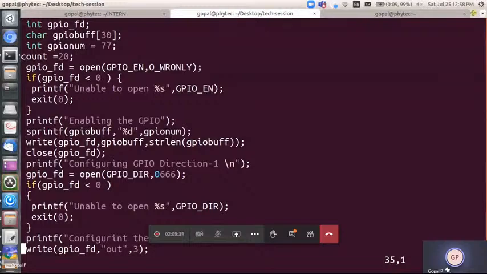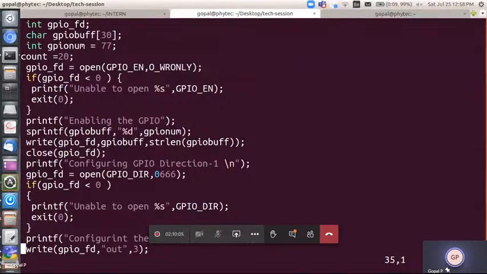All right, so on success the open call returns some integer number, and here we are evaluating that. If it is a good, non-zero integer value, it was generated. Now we are taking that GPIO number 77, which I've already seen in the command prompt. 77 is our GPIO LED, right?